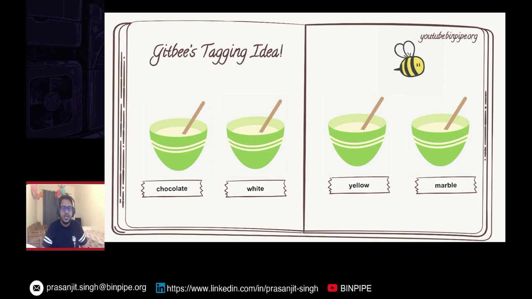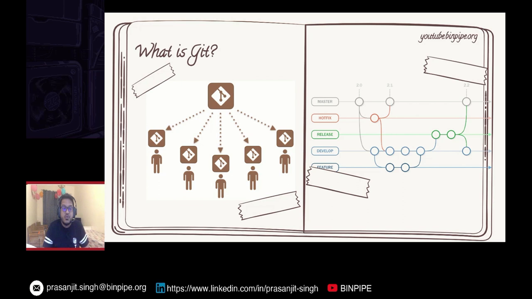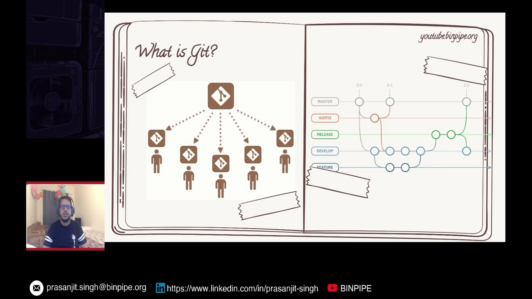They could have multiple different cakes rolled out and became more organized in the way they were baking. If we want to correlate Gitbee's tagging system to software development, we can see that Git is a version control system used for tracking changes in computer files. It is generally used for source code management and software development, allows multiple developers to work together — similar to how multiple worker bees were able to bake cakes — and supports non-linear development through thousands of parallel branches. Using Git, we can develop multiple features with a multi-developer team, all working together towards the same end product, each one working independently on a separate feature.